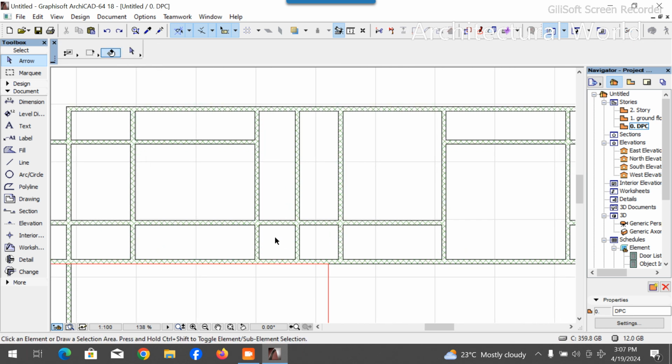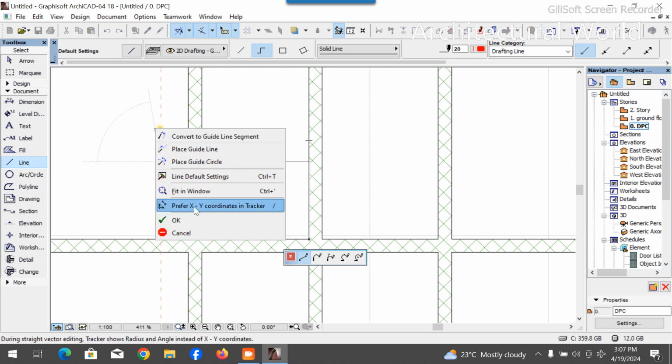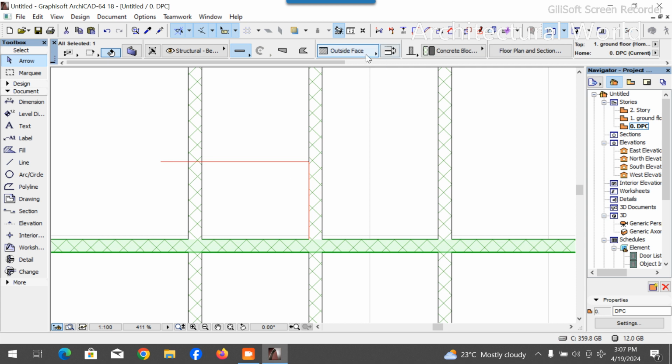So what do we need right here? Let's reduce this. Let's take away 900 millimeter from this. Then let's split this. Go to your split tools. Let's split this to this. Go to your split tools again. Let's split this to this.